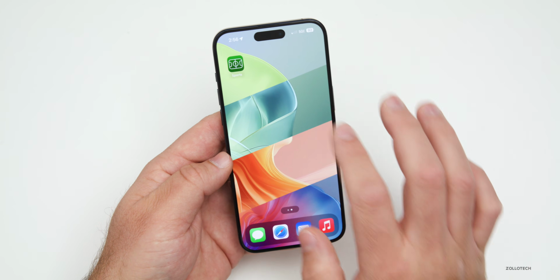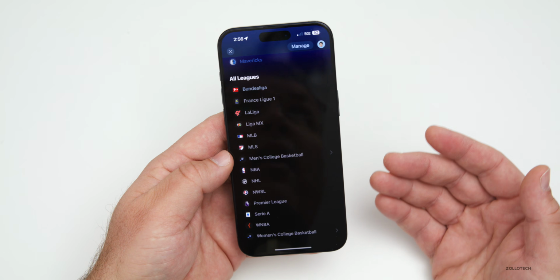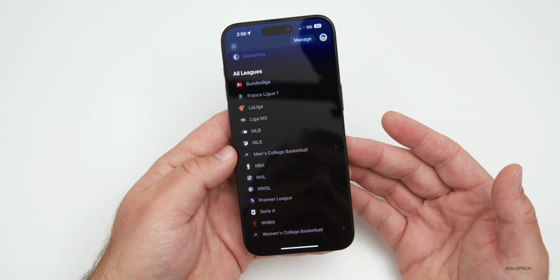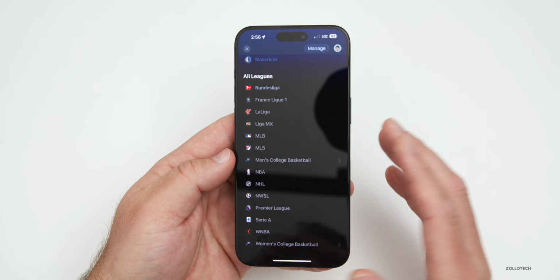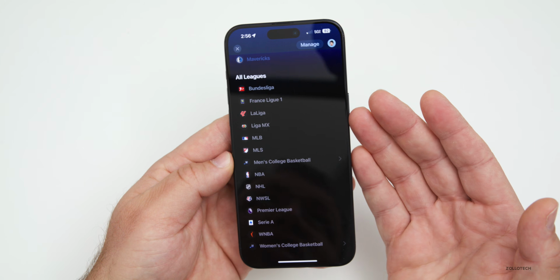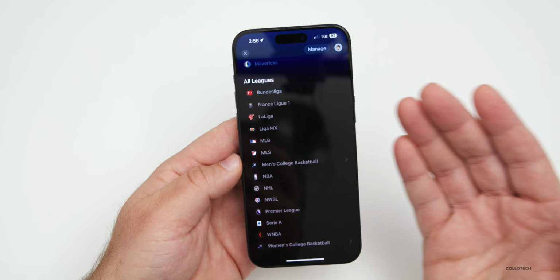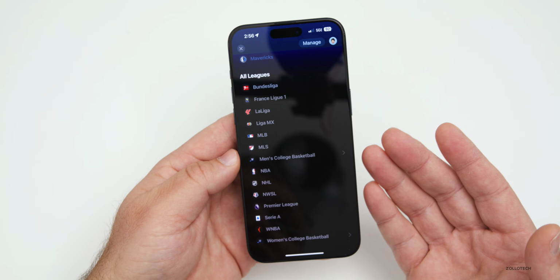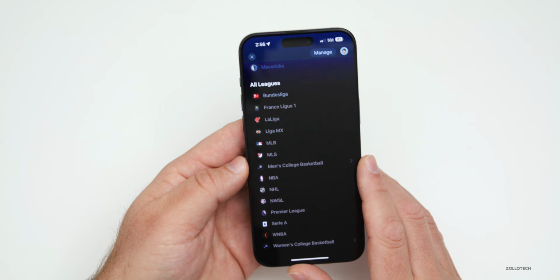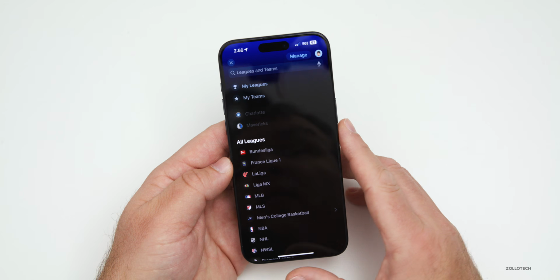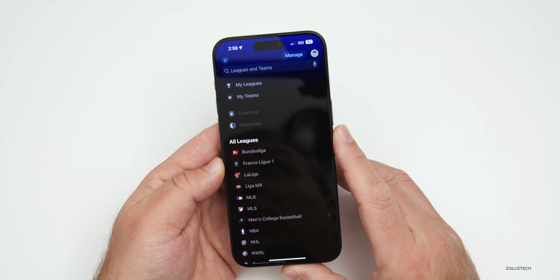The confusing thing to me is why this isn't available everywhere. Maybe they just got this ready, but again, it's not really having a whole lot of things as far as consistency across the OS and different apps on different systems. iPad, Mac, and Vision OS are all missing here, so maybe we'll get some updates in the future, but it is a very minimalist app that seems to work pretty well.